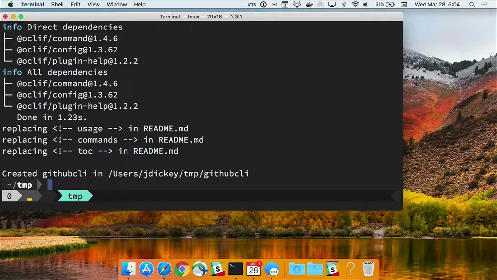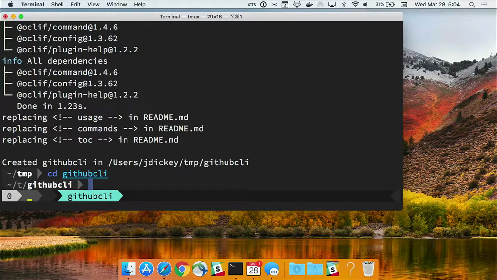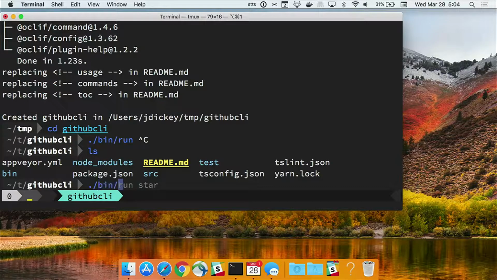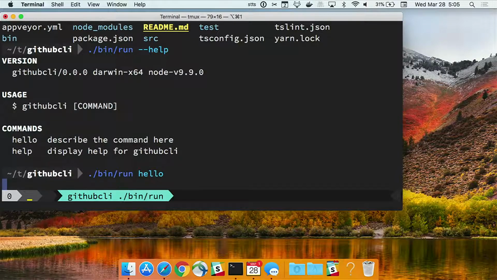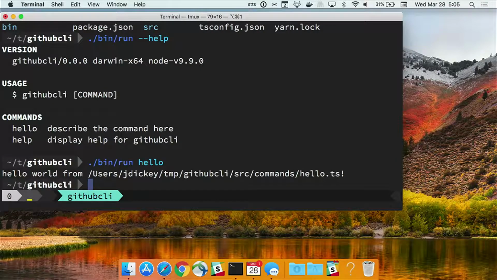It's a lot friendlier to install a CLI and use it for your users than to come up with these curl statements, for example. So I'm going to enter that directory, and for development mode, the project includes this bin run script, and that's how you run the CLI locally. So you can do --help, see all the different commands it comes with. It comes with a little hello world command. You can go in and edit if you want.